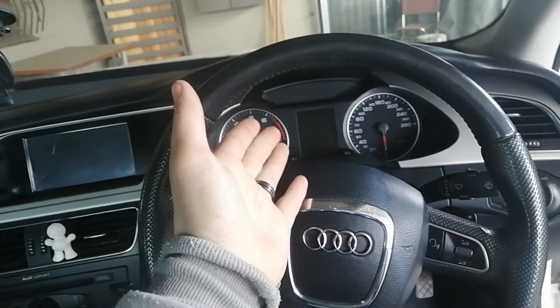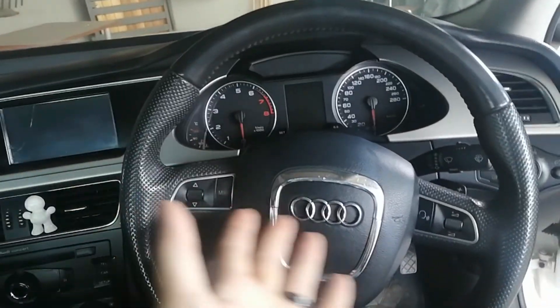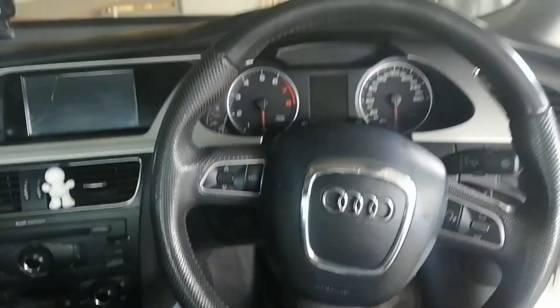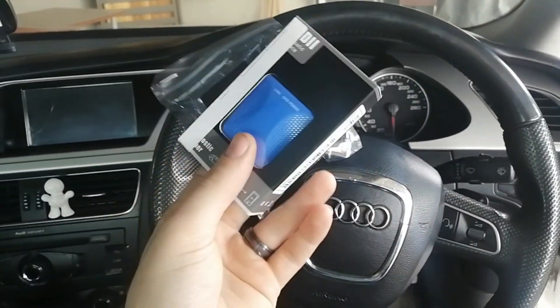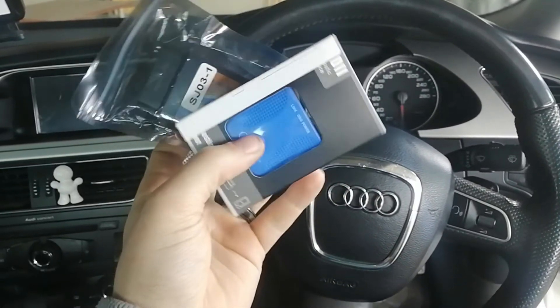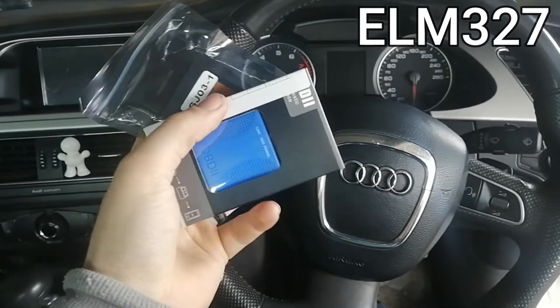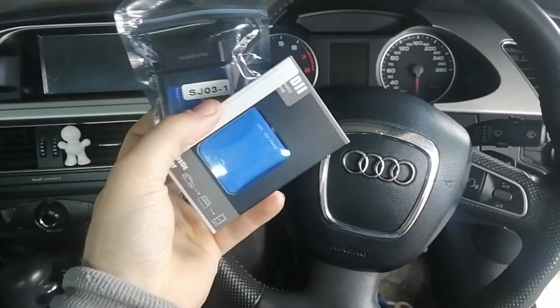Back in the day, if you get an engine light, you'd have to go to the dealership, wait in a long queue, and pay major money. Life has gotten much easier now — we can actually buy our own little diagnostic tools. These are known as the ELM 327, and in today's video I'm going to quickly show you guys how to set it up.